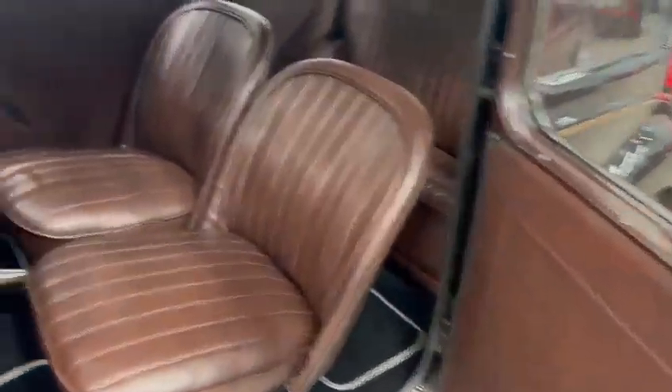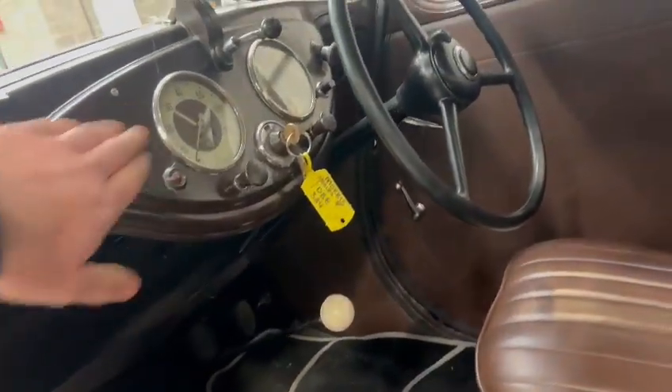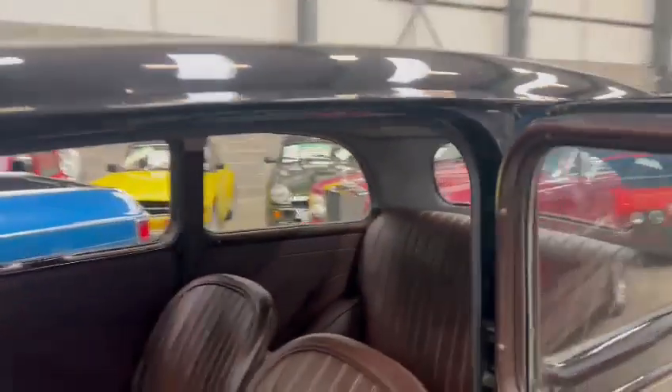The interior has all been done — look how lovely it is in here. Lovely on the seats. The Bakelite and things on the dash are all good, and the dash cluster is nice and tidy. Same with the steering wheel. Obviously new carpets and things, they're all nice and clean. Rear seats are lovely as well. Stunning headlining — very, very nice on the headlining. It just looks a real usable little car.